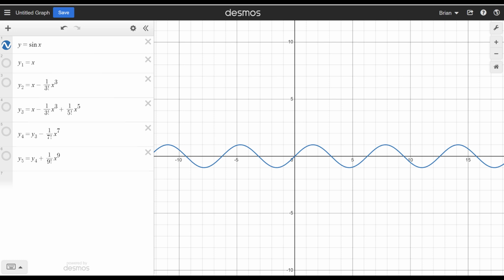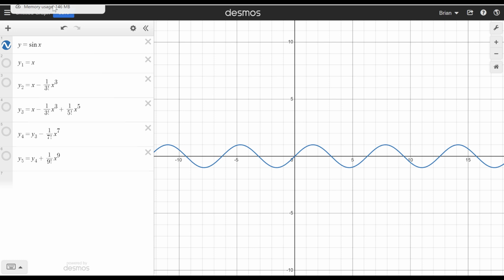But before we start that conversation, I just want to do a little bit of foreshadowing and show you one of the things we'll be doing with power series that will allow us to have a bit of a segue and lead into our conversation 11.1 on sequences. So a cool example I like to use is the power series for the function y equals sine x.